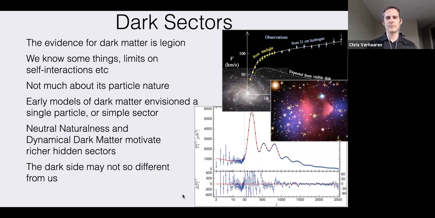More and more we think about the concept of a dark sector, some other section of particle physics that may be very simple. Maybe there's just one or two particles in it, but it may be very rich, just like our sector is, with lots of particles, lots of forces, interactions. The dark sector could be just as interesting and complex as our sector. So what I'll talk about today is that, as a part of such a rich, complex dark sector, there may be interesting things like magnetic monopoles, and we might be able to learn some things about them and about magnetic particles in general.